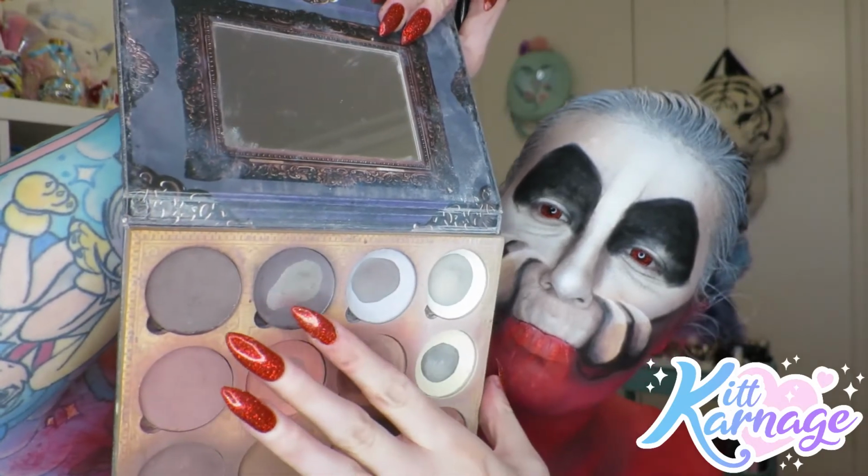But you can see here, I'm just shading in between my teeth with that gray shadow, just to create a bit of shadow.